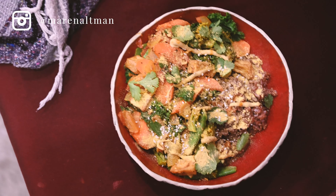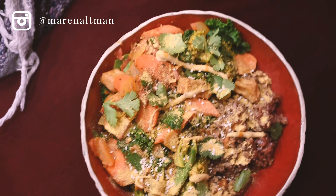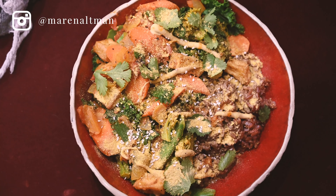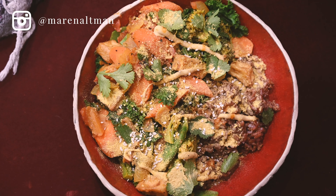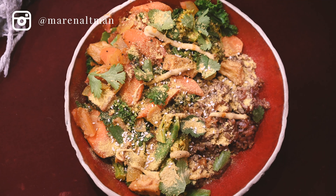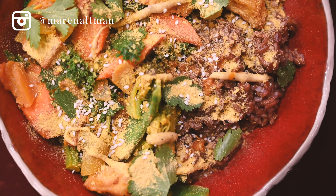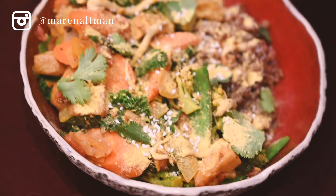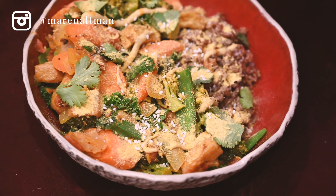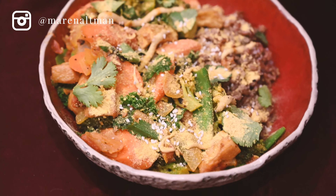Everything is finally cooked. We have the red rice on the right, and then onions and garlic cooked in curry spices with fire roasted tomatoes, carrots, broccoli, snow peas, kale, and air-fried tofu, all in a coconut milk sauce. I topped it with some mustard, cilantro, hot sauce, sesame seeds, black pepper, and a dash of everything but the bagel seasoning. I'm very excited for this — this is dinner, and I will see you for dessert.